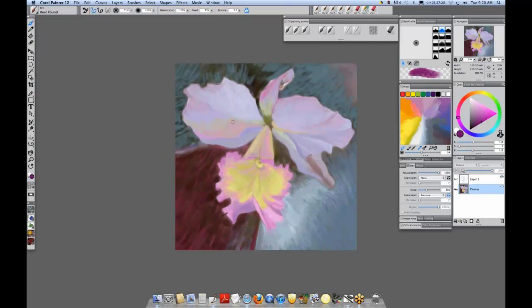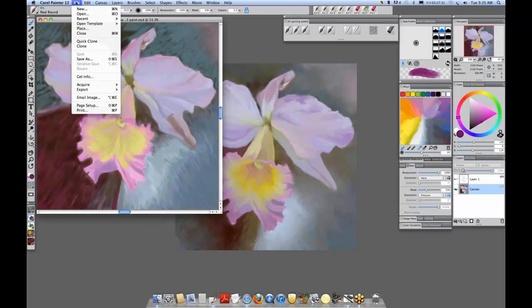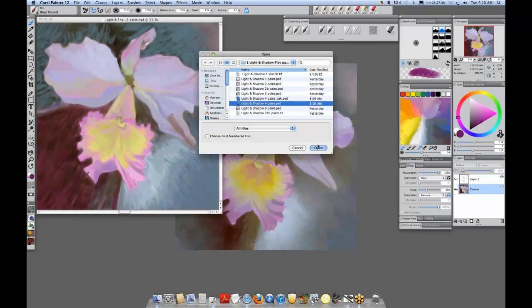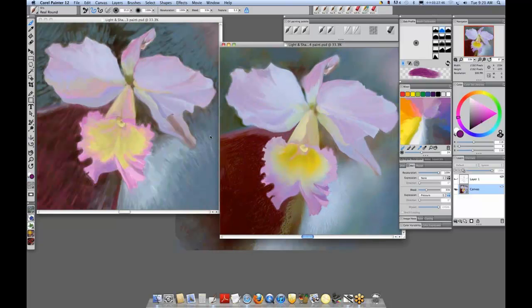Now I'm going to unmount this and open 2 stages because this is an important part. Between these 2 stages here, on the left, you'll see I like to rough things in rapidly from my brushing technique.